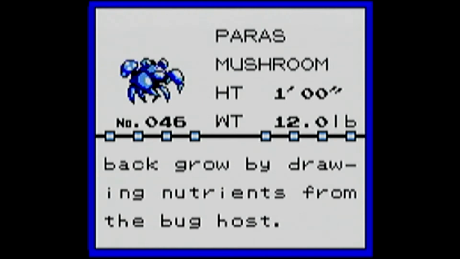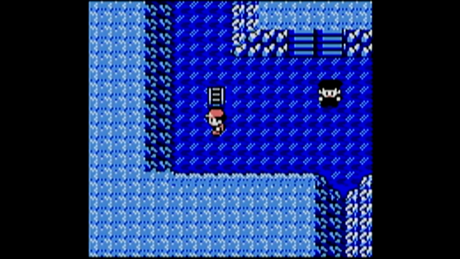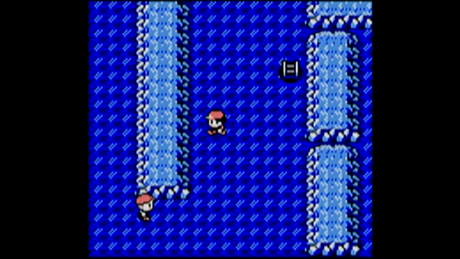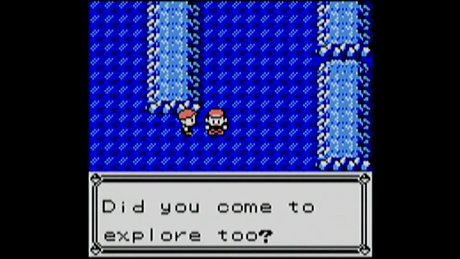Paras is an interesting Pokemon. If you'd like to name it, let me know in the comments. It's a bug type. Doesn't really learn any useful bug abilities, really. I think it learns Absorb, maybe. Mostly physical attacks. And its speed is pretty bad, so it never really comes into play.